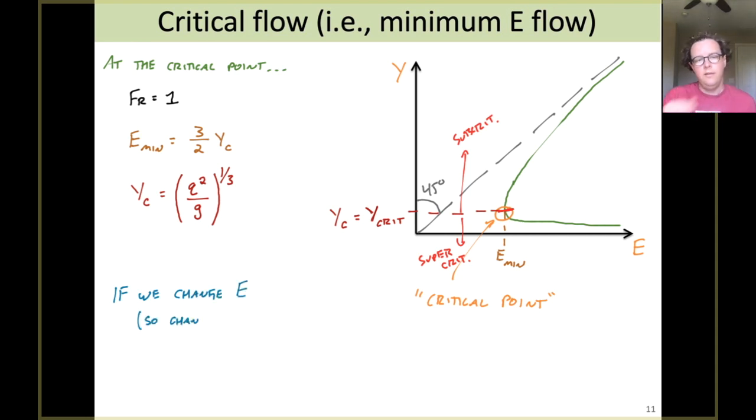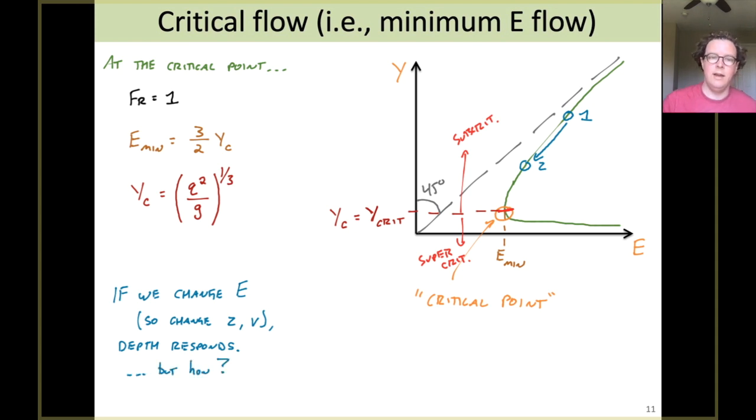Now, if we changed the amount of specific energy that we have, right? Let's envision we were at point 1 and we took some head away from the problem. Maybe we changed the width, or we changed the roughness of the bed. We changed the specific energy, right? A change in specific energy must be accompanied by either a change in elevation, a change in velocity, or both. So you perturb the system and the depth responds.